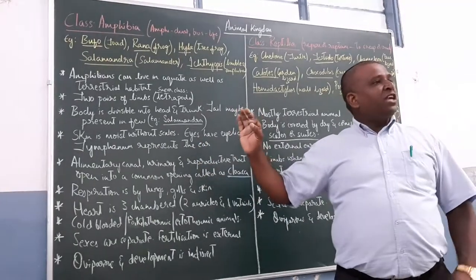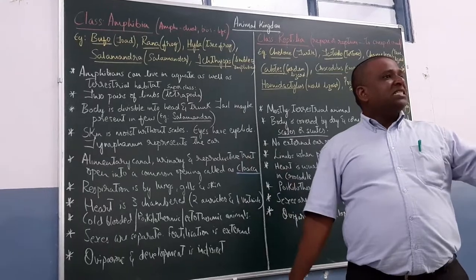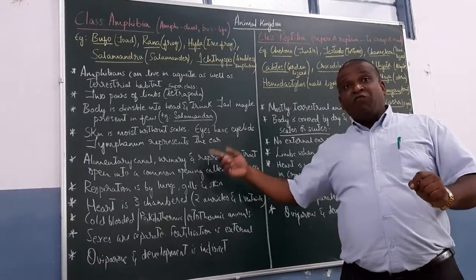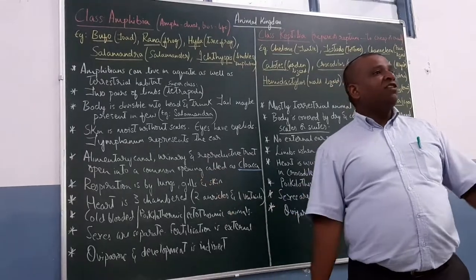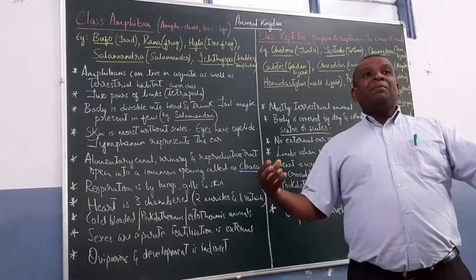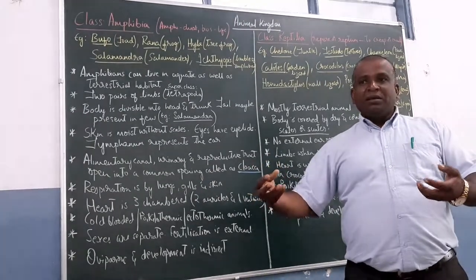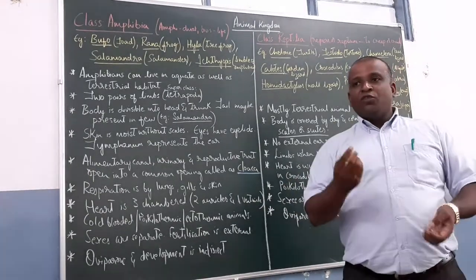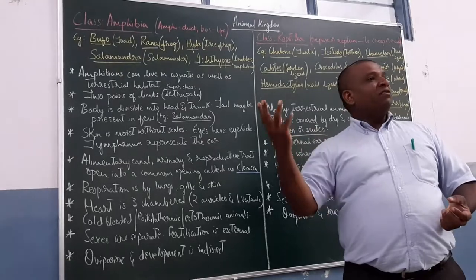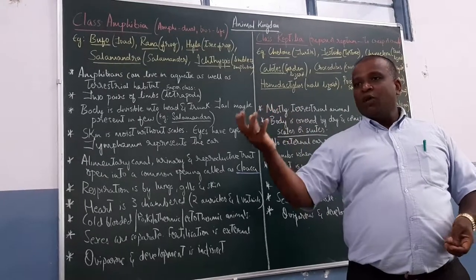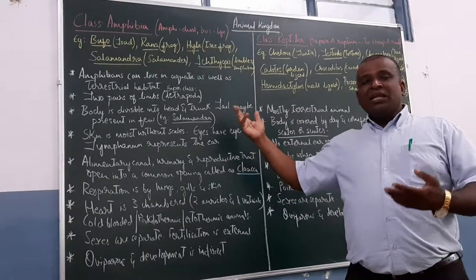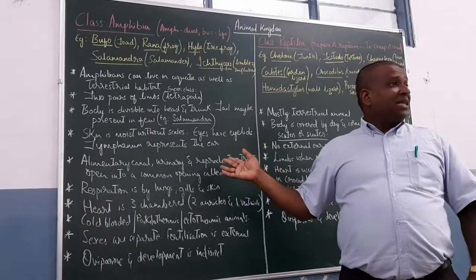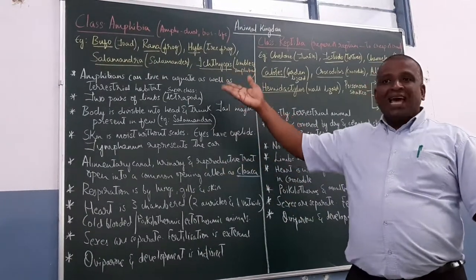The amphibian definition is based on necessity of water for completion of their life cycle. Amphibians have external fertilization. Gametes are released in water. Male gamete and female gamete, they are going to fuse in water to form the embryo. Embryo develops in water. And they are going to form the tadpole in case of the toad as well as the frog.